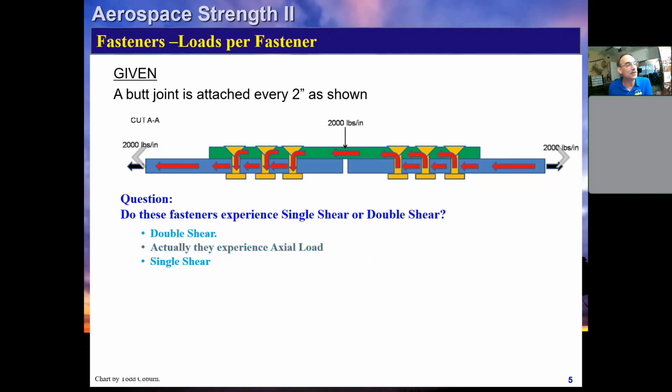These are actually single shear. It looks a bit like a double shear joint. If we had another plate down here, that would be a double shear joint. But there's not a plate down there, so each of these only has a single. When you look and separate these at the shear plane, you'll notice you only have one shear plane. That's a single shear joint. Does that make sense?